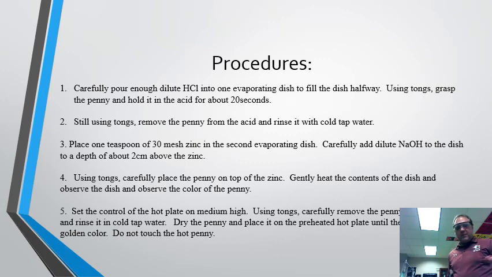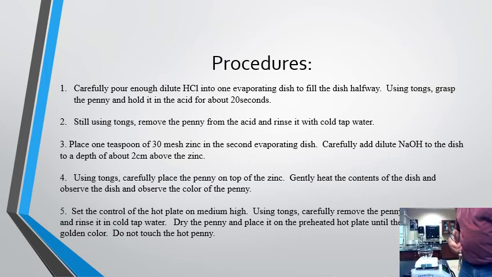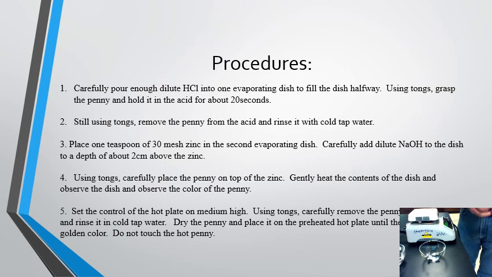Once you get done, the last thing I just wanted to mention to you is, as far as the breakdown process, what we want you guys to do with this is to use your tongs to effectively remove the container from the hot plate. Our countertops are heat resistant, so to properly do this, we don't want to grab it from the top because it can spill very easily. So what you want to do is instead just open up the tongs really wide, come up underneath, and kind of use it as a cradle to simply lift it off and then place it down onto the tabletop. And then just let it cool off from there.